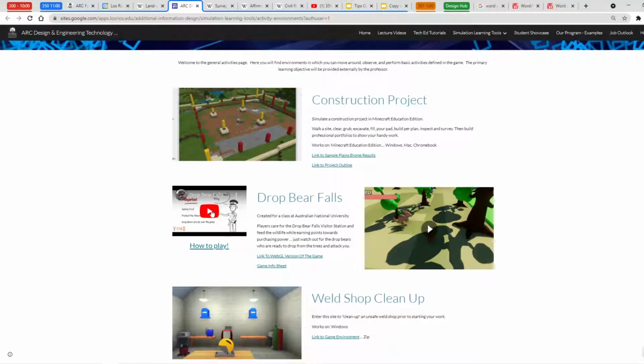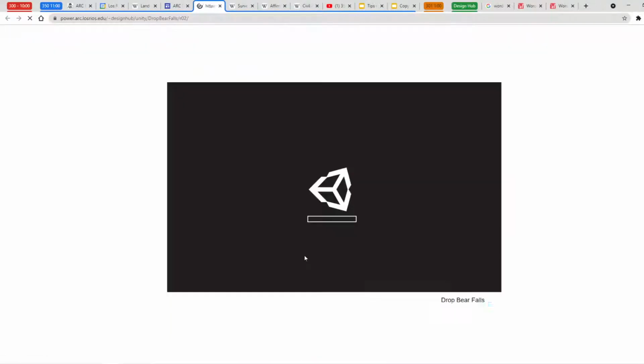So here's a little thing about it. You can look at that. It tells you what this game is. It's actually an experiential game where you are a park kind of ranger or supervisor. You're responsible for the park. We're going to start looking at how money flows in the park. And then we're going to do land planning based on your experience in this park. And so here's a little bit of how to play, and you can go to the game.